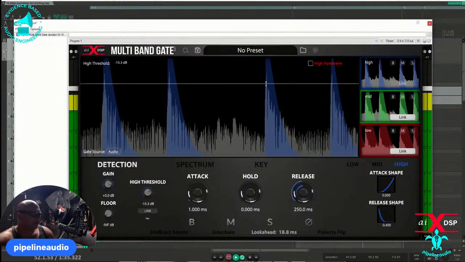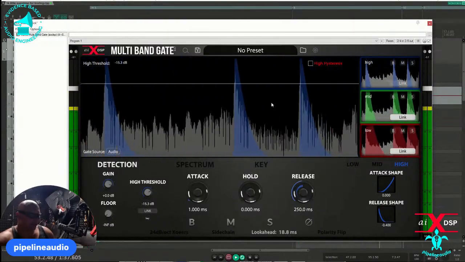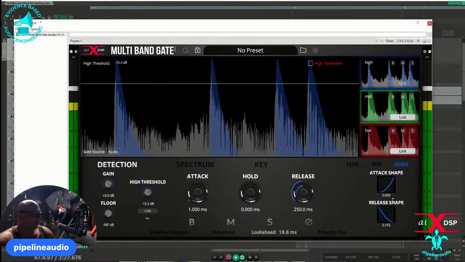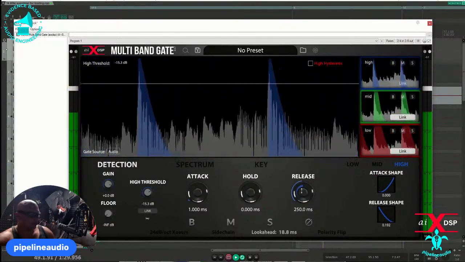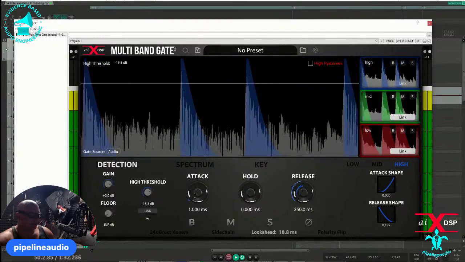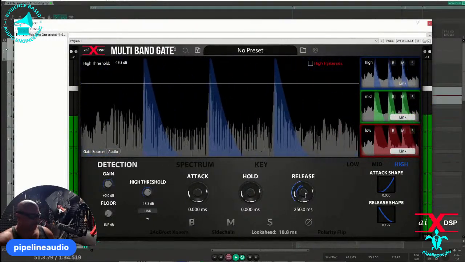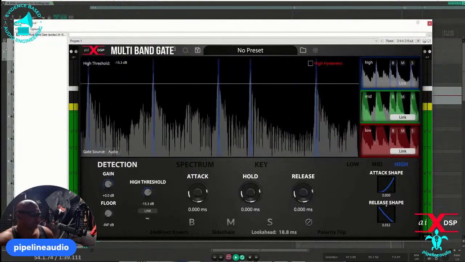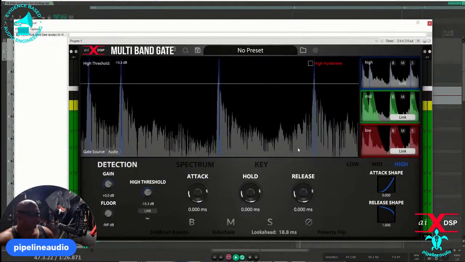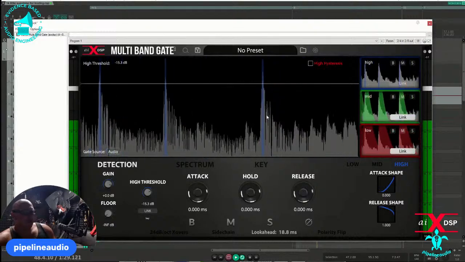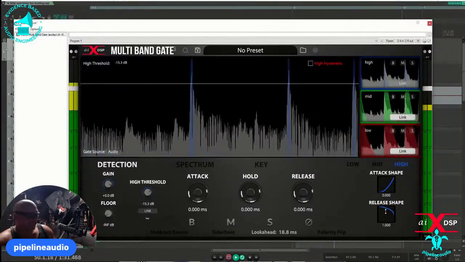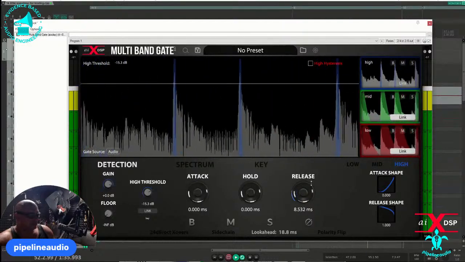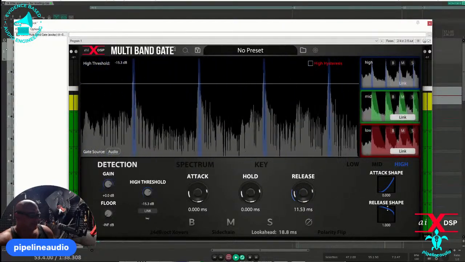So remember, this matters to when it returns underneath the threshold as well. So change this release shape. Do something crazy. I'll make the hold and the release both 0. Okay. Now watch, I'll make a really wide release. So you see, when you don't give it anything to work with, this shape's not really going to do much. But once you get into just the tiniest bit, then it starts mattering.